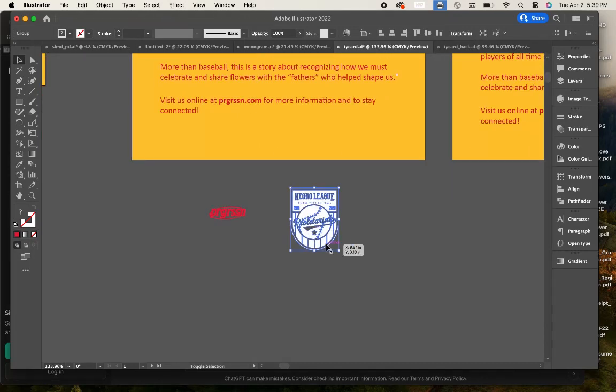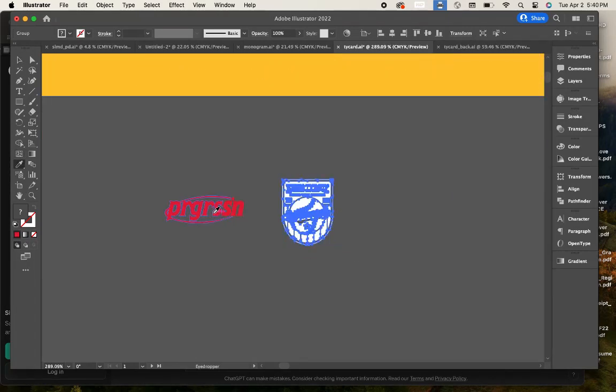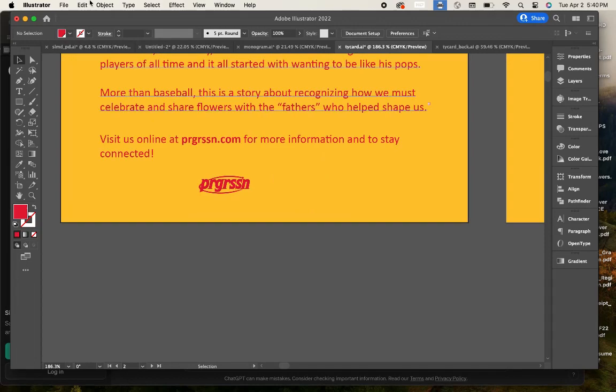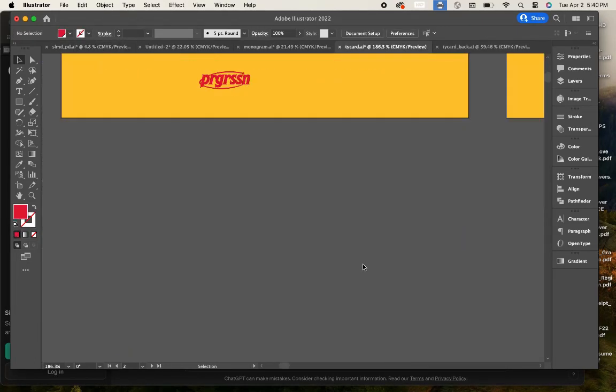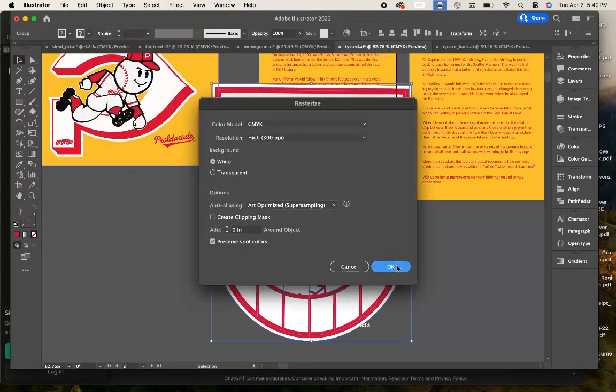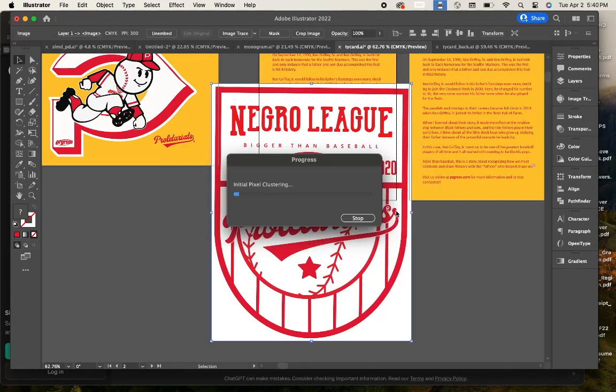The Negro League is really important to me, so I really want that to be present here as well. I sampled the color and put it up there. That one doesn't look good. I immediately recognize that, so I switch over to this other one. I do an image trace. I want to do a 3-color, but then I realize it's going to take too long, so I cancel and go back to the 2-color, or single color.